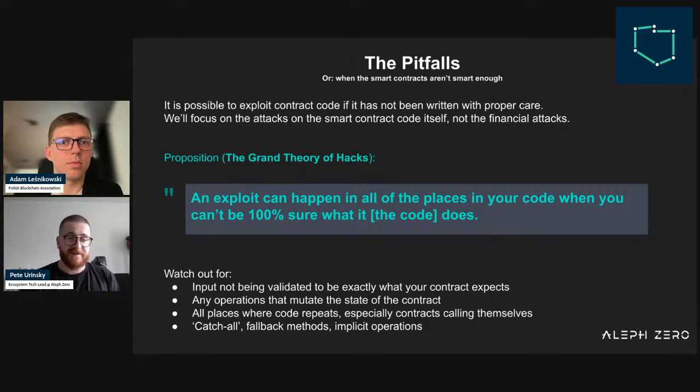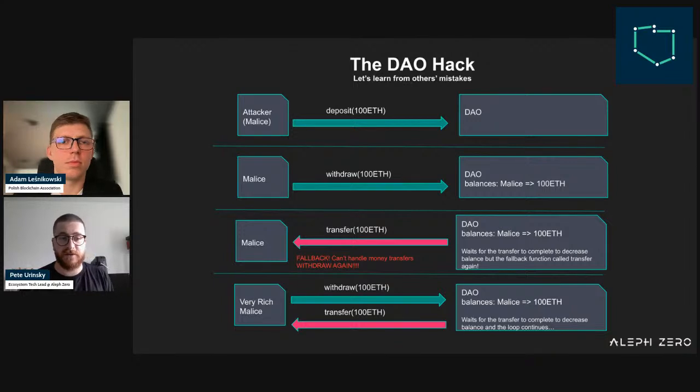Of course, any loops in your code, any places where the code repeats a number of times, are potentially unsafe, especially during recursion, so functions calling other functions, and even more importantly and more dangerously, contracts calling other contracts. And as we're going to see in just a second on the next slide, I would be very careful about catch-all methods, like wildcard methods. You may know them from Solidity. The fallback method is quite unsafe, which actually plays really nicely into the example.